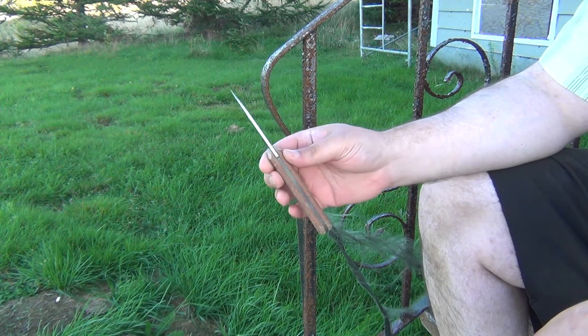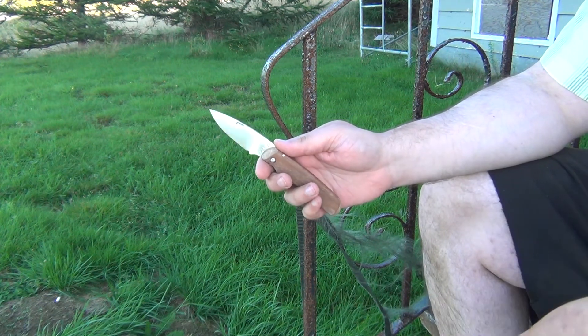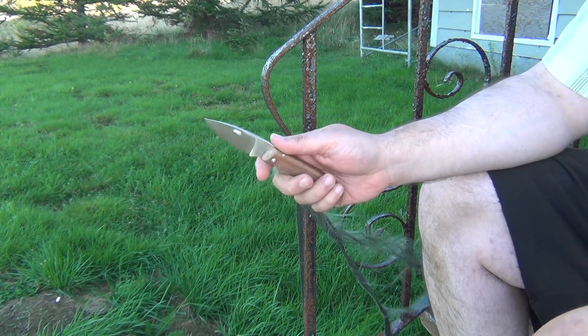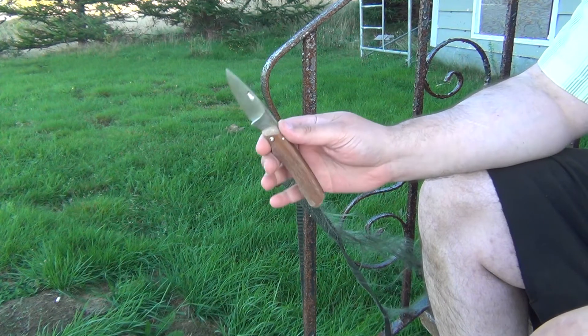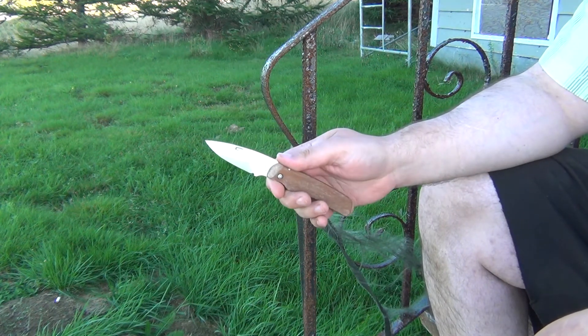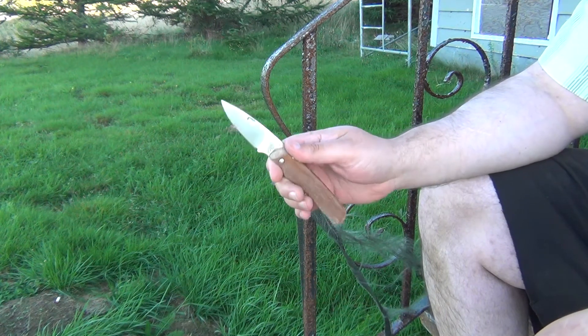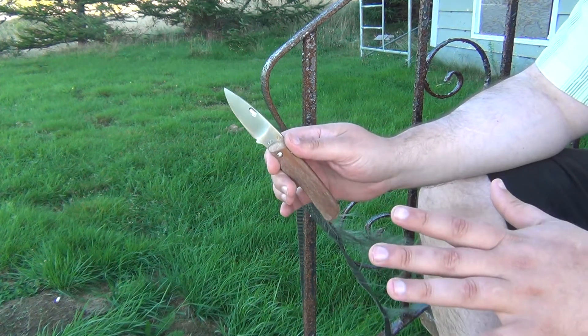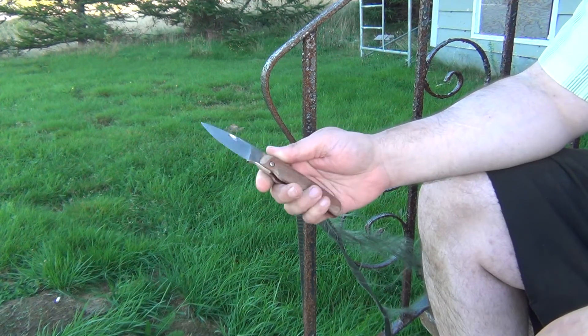This is an L-Max blade from Collier, and it will be interesting to compare to the other L-Max blade that he intentionally burnt in the not-a-knife prototype shown before. It will also be interesting to compare this L-Max blade to Elliot Williamson's L-Max in the Prattium, because they're relatively similar but have a couple of small differences in the way they're heat treated.